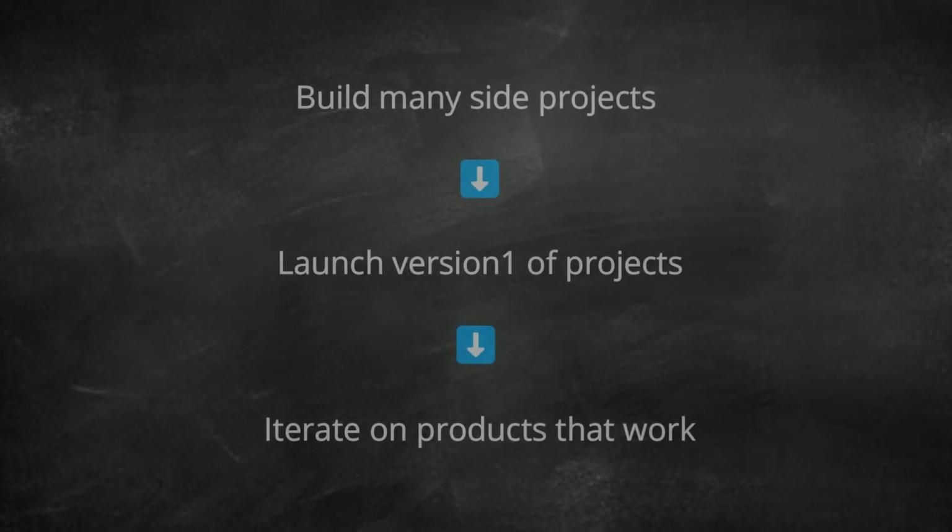So the first time I wanted to start something of my own, I tried to build tech, I tried to code and things like that, and I very soon got to understand that the best way to start businesses and startups is to start a bunch of side projects. Given a minimal effort for each of these side projects, launch a version 1 of each of them and see how it works. And whichever side project does really well, you build incremental versions of the same.